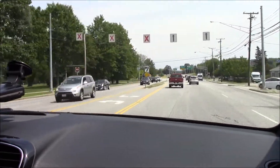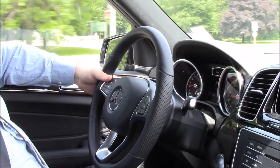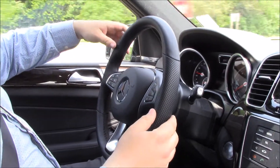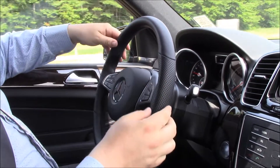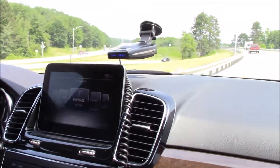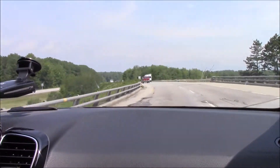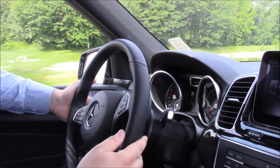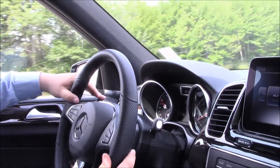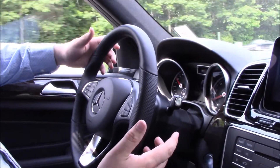So the active cruise control — I'll engage it right now. This one is set to 48, but the car in front of me is doing 42, so it's going to keep that distance and steer the car to keep it in the lines for you. There's a pretty good bend right here in the road and this car steers itself. It's incredible how easy it is to use this cruise control. When I want to speed up I can easily do that by clicking up on the cruise control, and it'll keep its distance to whatever's in front of us too. It turns off to let you change lanes, and then once you get back in line, the steering wheel indicator turns green and it's right back in a straight line.